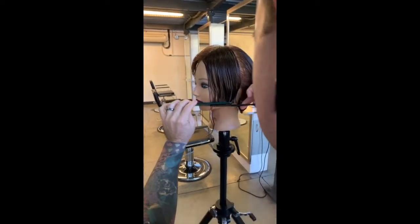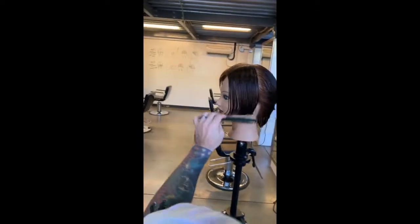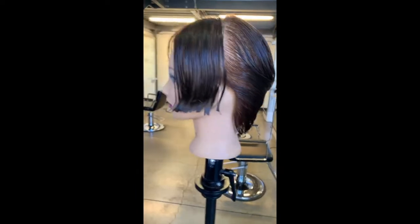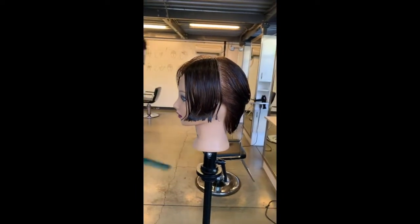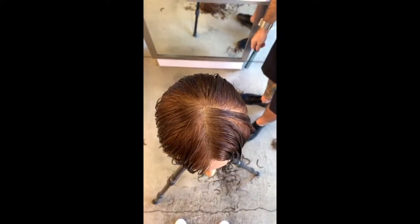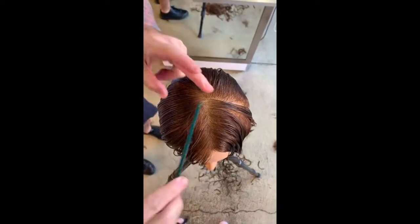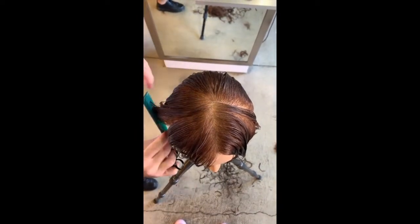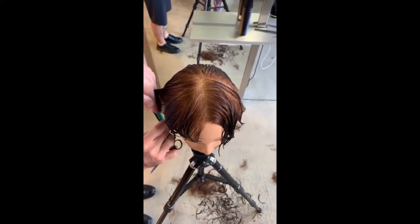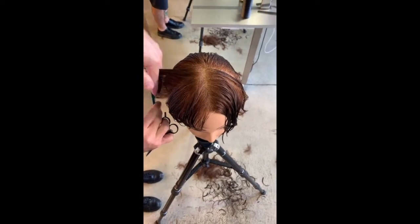So putting the length in the sides now. Your side panel, just pulling that down. And I use the earlobe. I just put the comb right at the earlobe. All right, so right there, central, right where the ear is. And in a salon setting, I would come back over to this side and get that out of the way. And I would literally just start looking. Get a feel for it. I use the length. So you build.